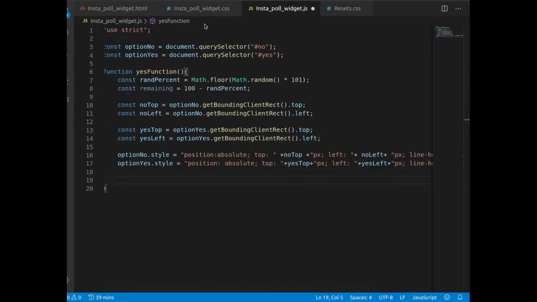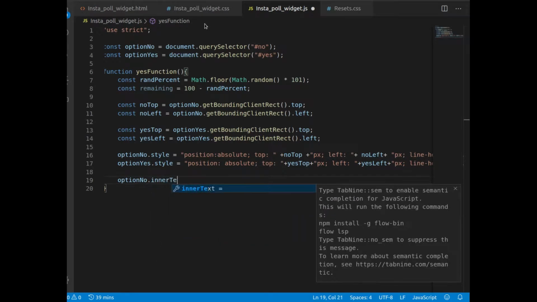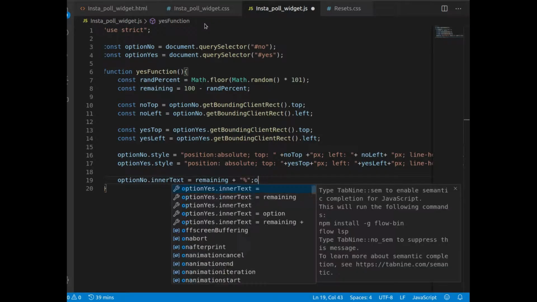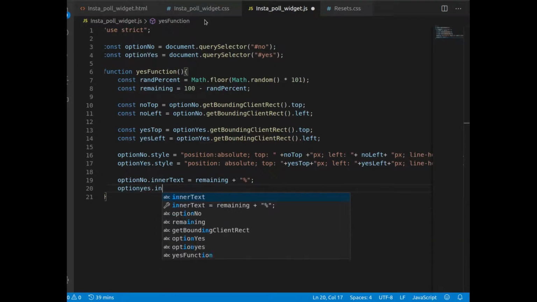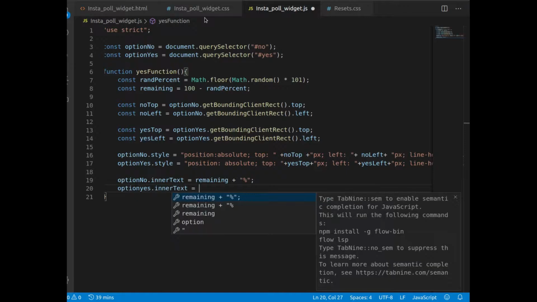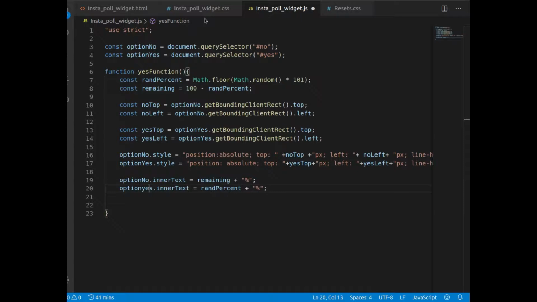Now we change the text to display the percentage. It should be capital Y. Okay.